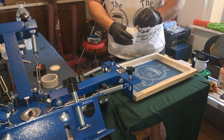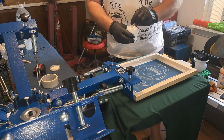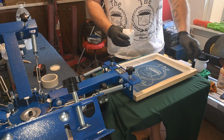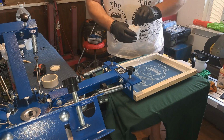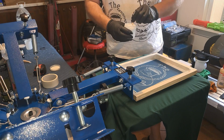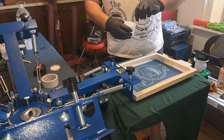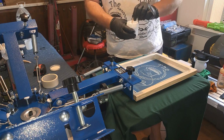As I said, I've got more supplies on order. I'm going to get some spray adhesive. That will definitely help out when I go doing multiple colors, because if you've seen on the first shirt that I did, I lifted this up, put it back down. Well, when I lifted it up, the shirt peeled off of there, so it actually moved its index point just a little bit. So if you're doing multiple colors, definitely don't want that, and that's what this machine is designed to do, is multiple colors. And seeing as I'm still kind of new at this, I don't have everything set up to do that. So we're just going to roll with what we have and move forward from there.